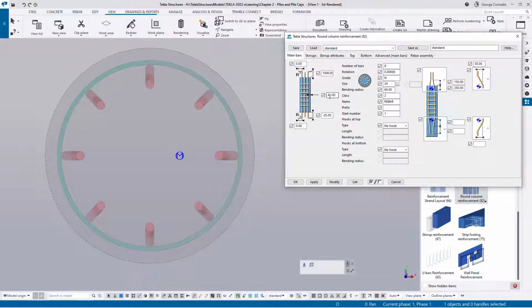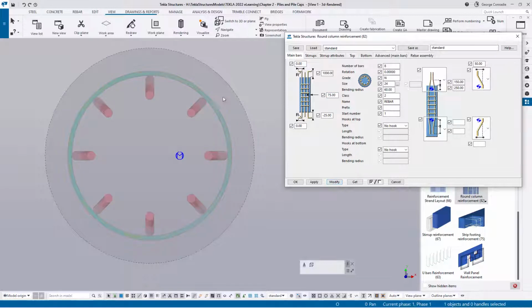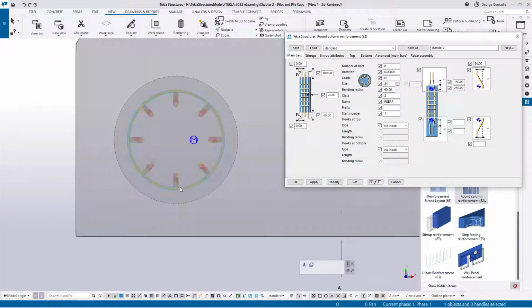it's shown as 40. Now, if we deal with piles sitting in ground, especially if it's an aggressive sort of material, you would like more cover, and a good specification would be 75. It's a very common sort of cover. Now if I type in 75, then I say modify, you can see how the cover increases here and it pulls all the reinforcement in. So that takes care of the perimeter in the radius.